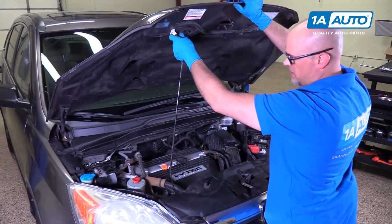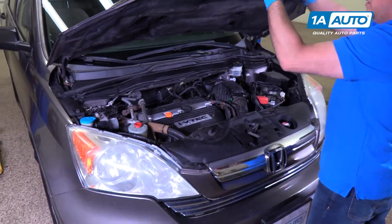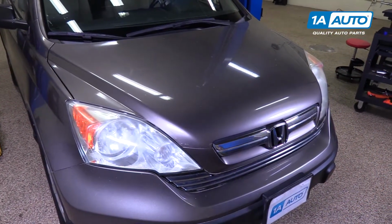To close the hood, we're going to pull the prop rod out, put it back in its holder, and drop the hood.